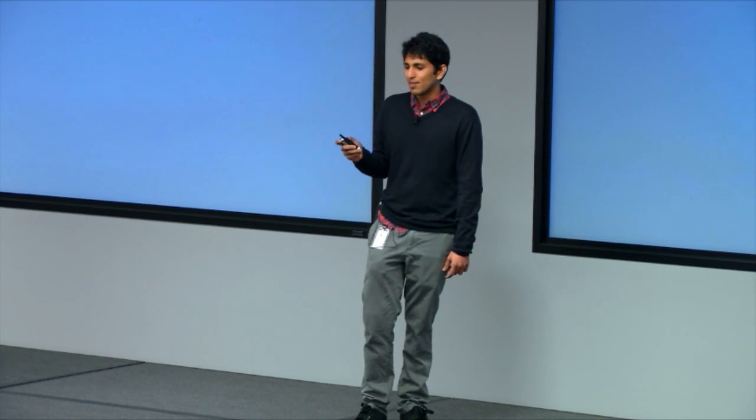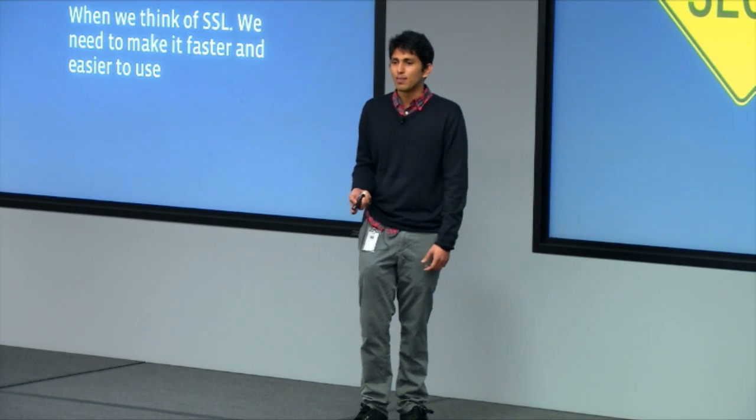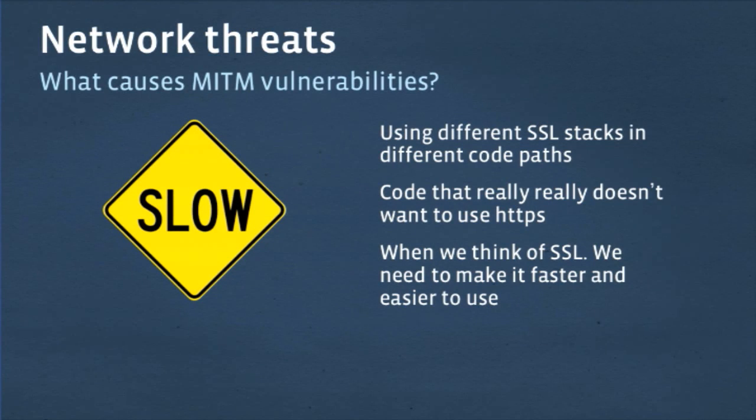But there's a core reason for this problem, why developers would want to use HTTP rather than HTTPS. Basically, the root cause is that when people look at SSL, they think of SSL as slow. Hey, this makes my product go slower. Why should I use this? It makes users' lives better, but it makes the product experience worse. Why should I use this?